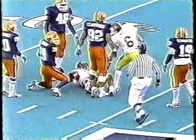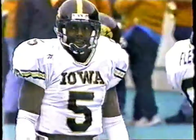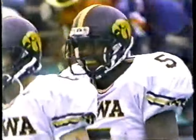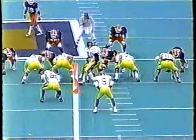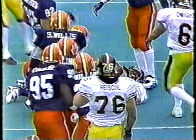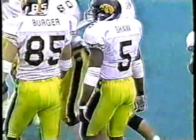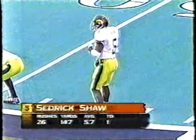Sedrick Shaw almost had it beaten. Down to the 45-yard line on a gain of 14 yards. Mike Gusick, a touchdown saving tackle. And like we said, this is the best Sedrick Shaw has looked in some time. And this is his kind of game. When you can run north and south and deliver the blow, this is a back that gets better as the game goes on. And when he's not healthy, it really affects him because he's not the kind of back that likes to go down or likes to avoid contact. And I would imagine he's going to get a lot of work here in this fourth quarter.